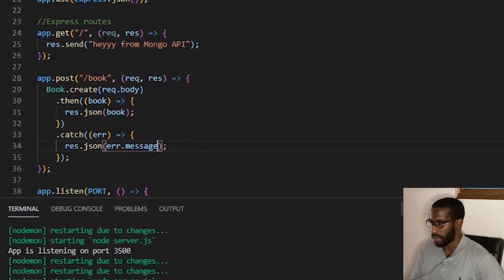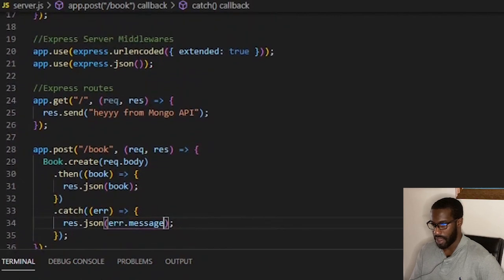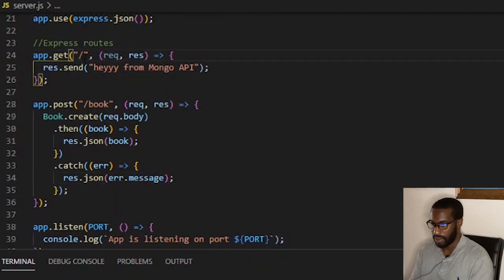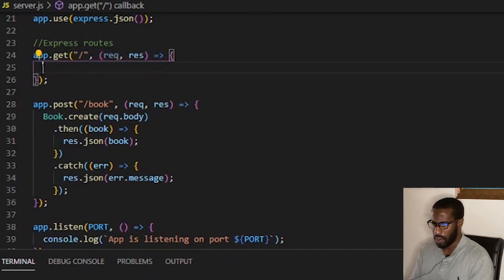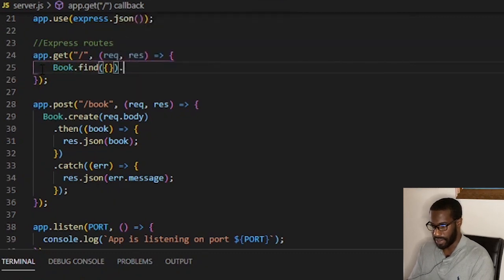So now that we have our post route working, let's go ahead and create our get route, our put, and our delete. So for our get route, I'm just going to leave this import here. And all we're going to do inside of it is Book.find, and then we just pass in an empty object.